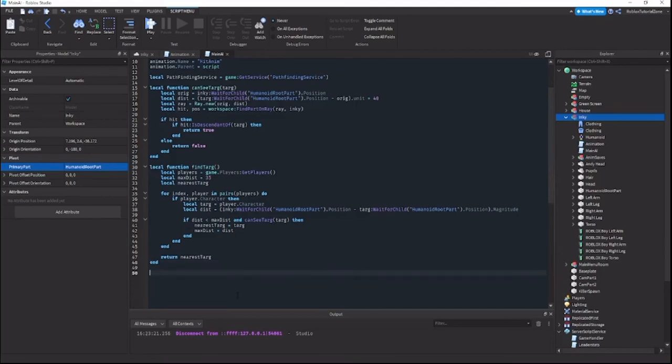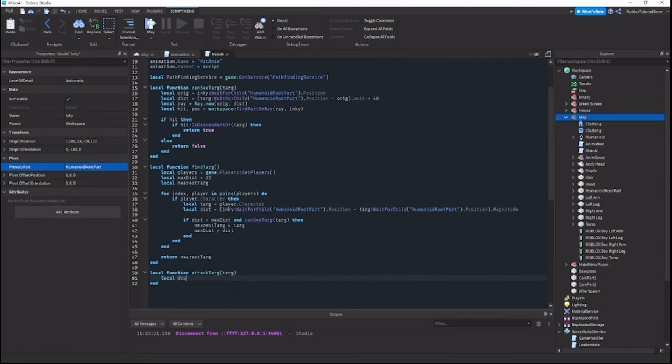So next we're going to go down, local function again. After this one, we have 2 more local functions and then 1 function after this function. So local function attack targ is parentheses targ, enter.